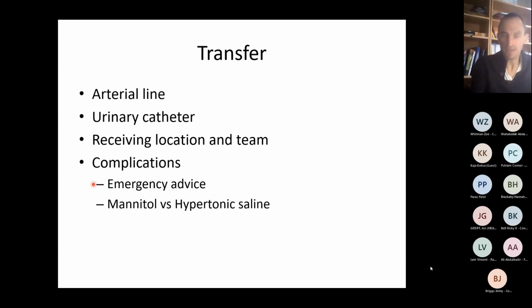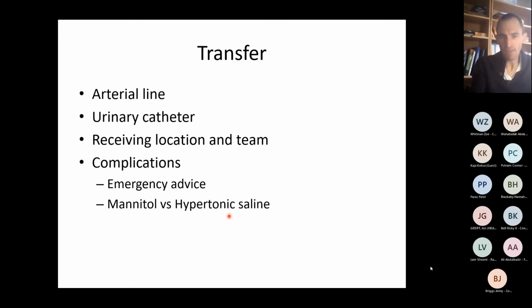And it's generally because the intracranial pressure's gone up. So if you've done all of the things right, if you've maintained good perfusion pressure, you've taken steps to reduce the intracranial pressure, and you've still got a change, the surgeons need to be aware of that, and they will usually advise you to do something to reduce that pressure. In the olden days, it used to be to hyperventilate, which they might still do as a rescue measure these days, but more often than not, it will be either to give mannitol or hypertonic saline.